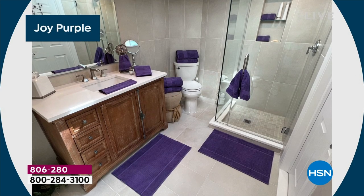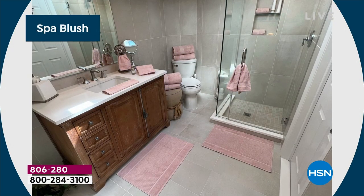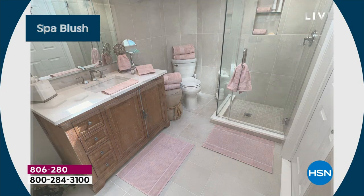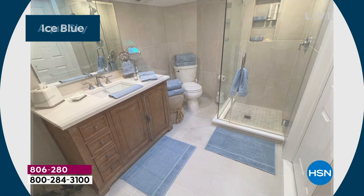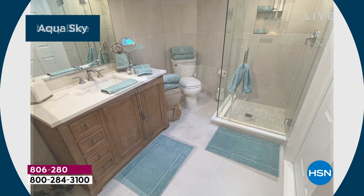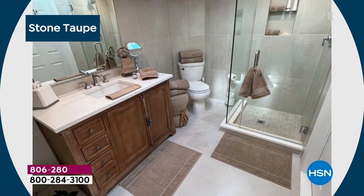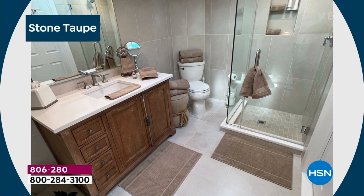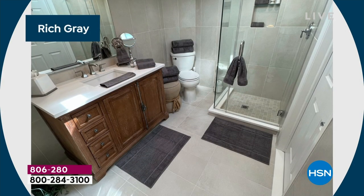People may say a towel is a towel — wrong. This is superior to anything out there. Look at how it redecorates your bath. Look at that ice blue — beautiful. It just transformed this bathroom. When we change the colors, we all step back and said wow, that's that restoration-y look.